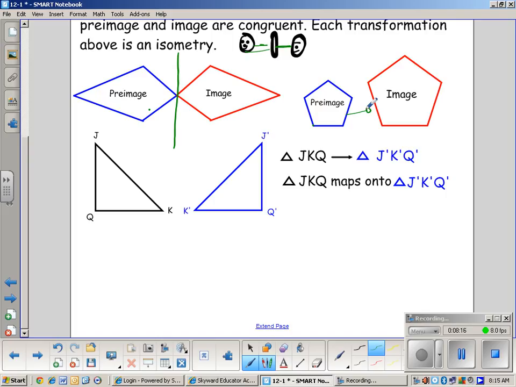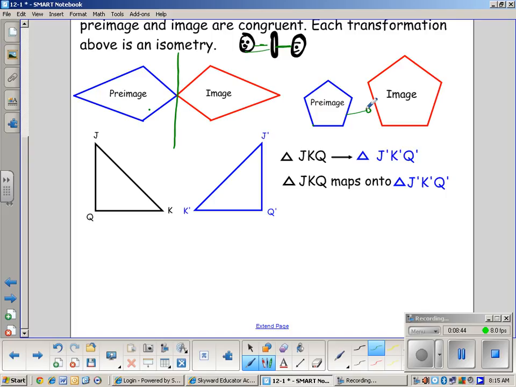What did we write for isometry? Can someone tell me what we wrote? Isometry was like the same size. Yeah, they are going to be the same size and the same shape. Okay? They're just going to be placed somewhere else. They're rotated, slid, reflected, or a combination of them. Okay?